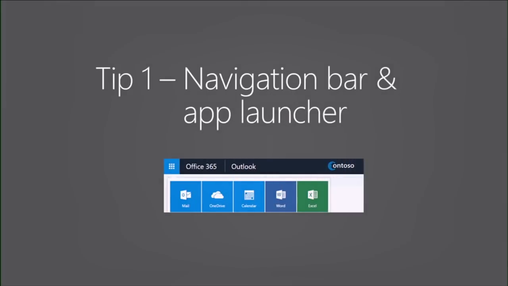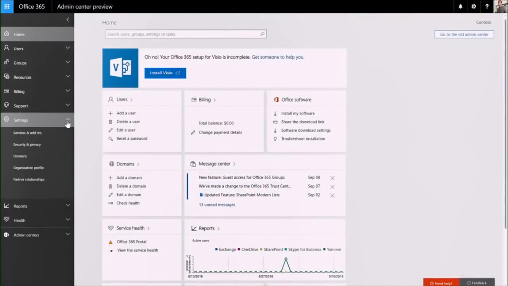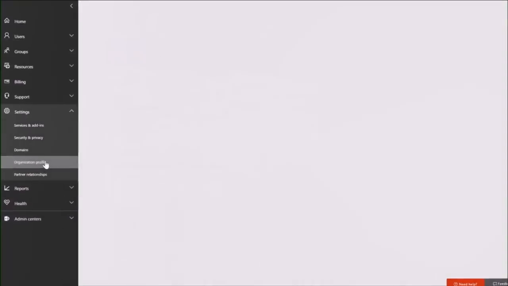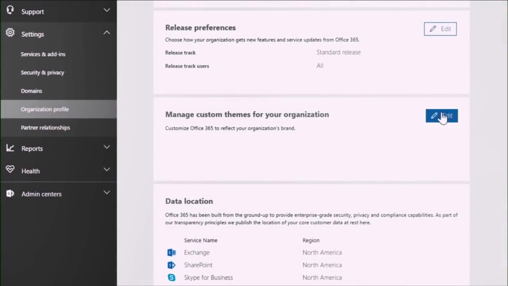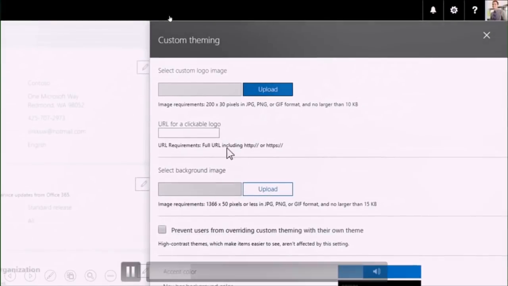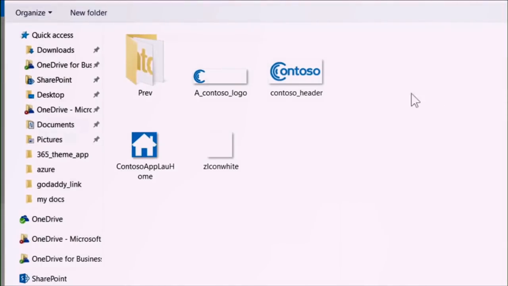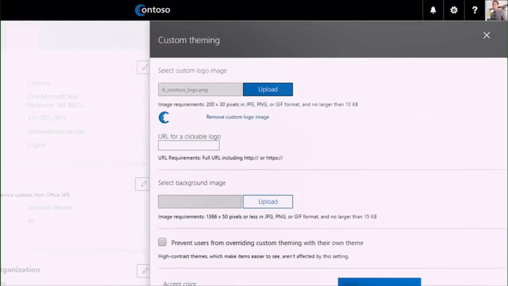The first one is the navigation bar in the app launcher. This is what appears at the top of the page throughout Office 365. To change this, you open up your Admin Center, go to Organization Profile, and Edit. We browse for our image, and then after I grab the image, I'm going to put in a clickable link.